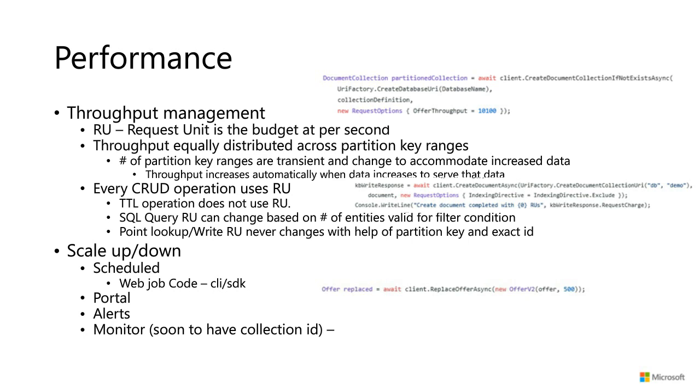So what is an RU? RU is the amount of resources that we take to provide you 1 kilobyte of information. And how do you calculate it? You basically add the number of operations, update, delete, and insert, and give the entity which is going to do that operation, plus the query. That's what the RU is all about, right?